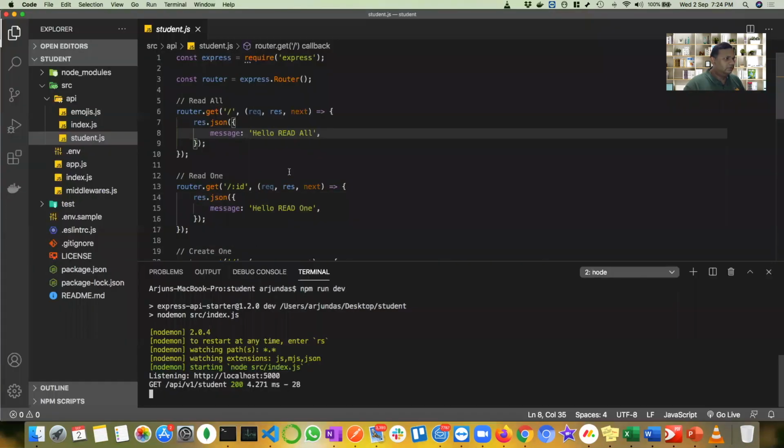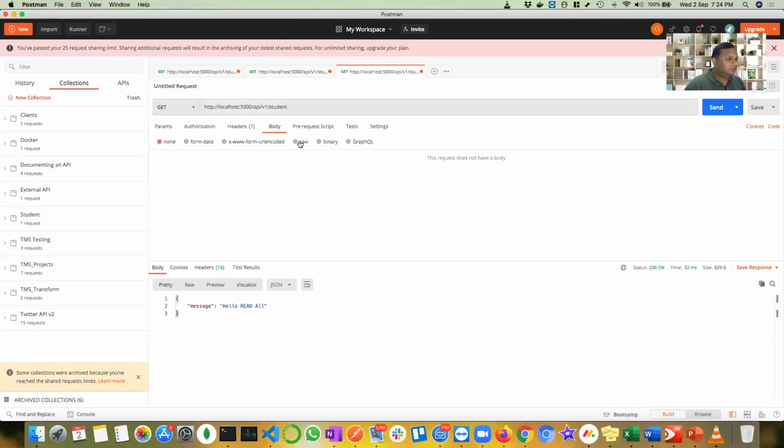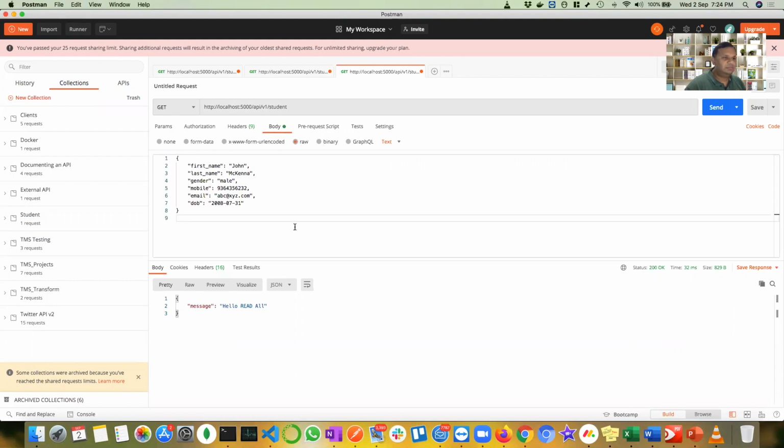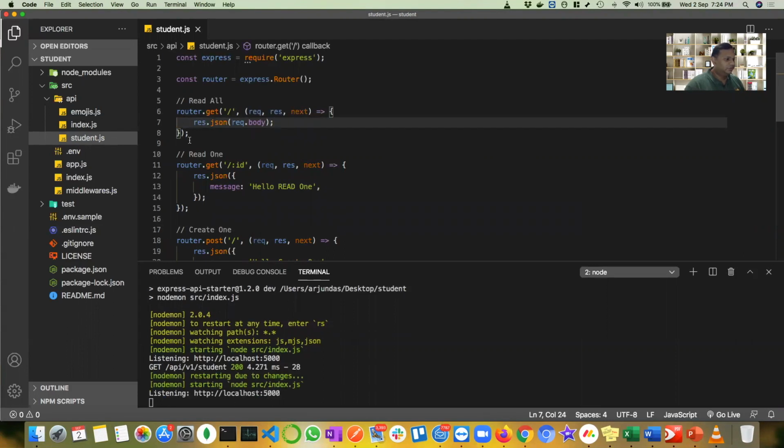Now we'll go back to this function and see what we need to do. Here we want to send some data into this request object and see how it can access it. For the data, we go back to Postman and in the body, in raw, we can paste the data. This is the JSON data that we'll be submitting. Now in the code itself, what we need to do is replace the current response statement with this one. If you see, response.json request.body. Now let's see in the API what happens.